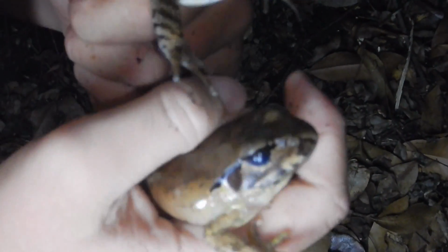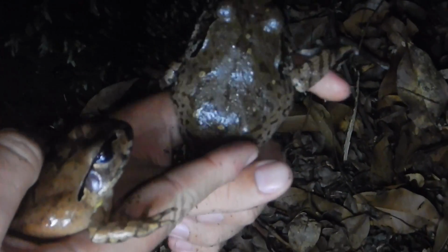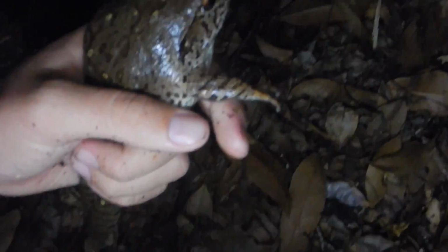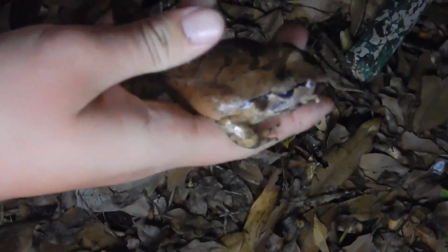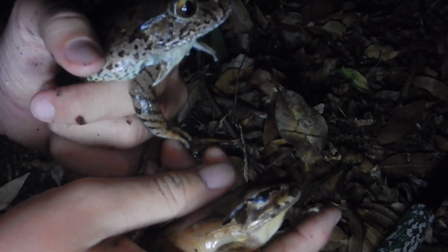And the eyes. With this guy, I'll stop playing dead and open his eyes. You can see these guys have a brighter yellow around their eyes, whereas these guys have more of a darker brown. You can see these guys have more of a greenish grey-brown pattern, whereas these guys are more of a leaf brown, exactly like these rainforest leaves. These guys are both insectivorous primarily, and they will also eat very small mammals, other frogs and reptiles, and of course spiders, scorpions. So let's put these frogs down.